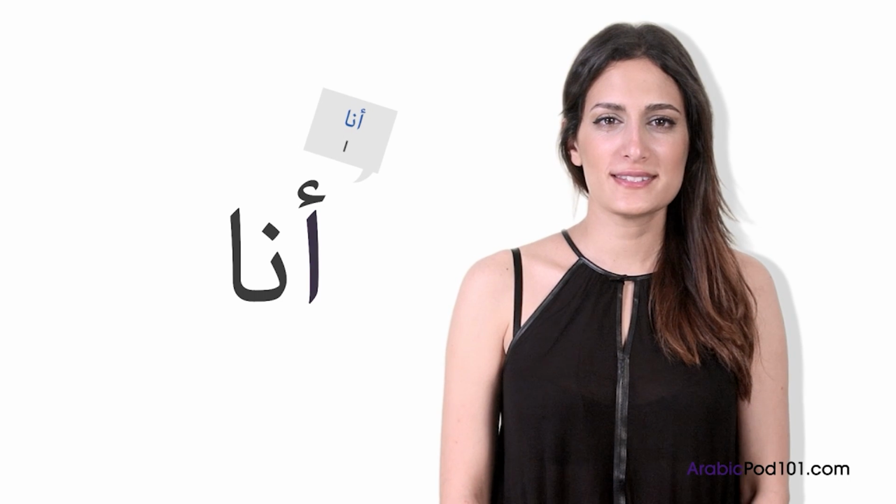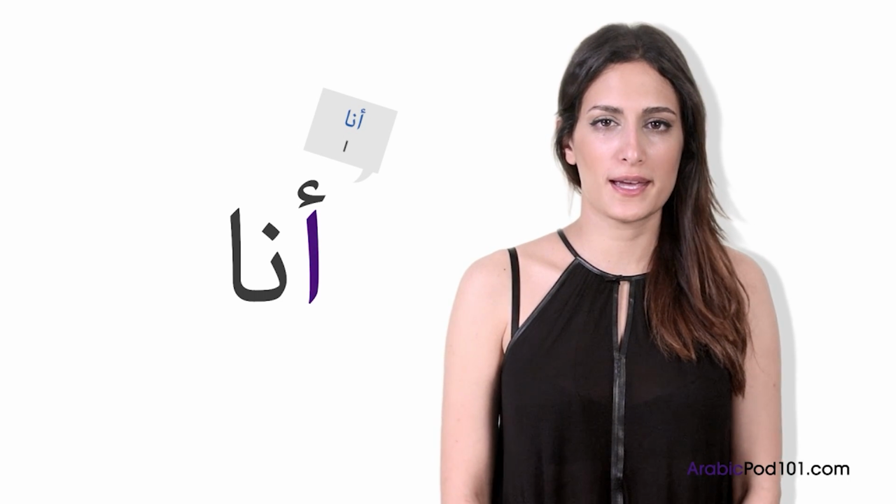Great! You've already learned 2 letters of the Arabic alphabet. I think you're ready to learn your first Arabic word. The word you learned to write today is ana. This word means I. The first alif is isolated because it's at the beginning of the word. The second and the third letters, nun and alif, are connected.